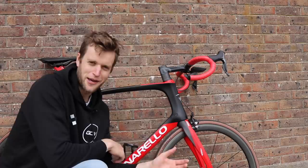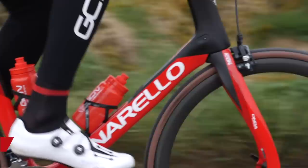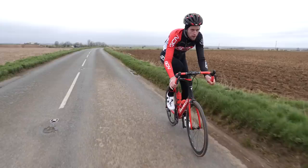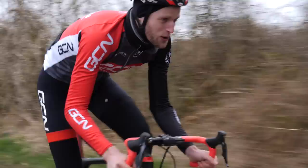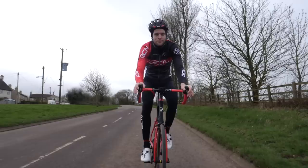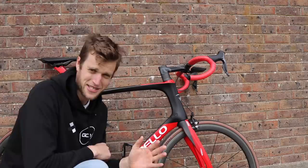I prefer to ride a frame with a rather large head tube. This one is 25.5 centimeters long and it's actually the biggest head tube I've ever had on a frame, but I love it and I really recommend it to any other tall riders out there. It allows me to have a position where I'm just not reaching too far down — the drop between the saddle and the handlebars isn't too much. If you're a tall rider, when your saddle and seat post is quite high, the drop can be rather big if you ride a frame that's too small. I always found I got terrible back pain if my drop was too large. I always preferred to raise the handlebars up and be a bit more relaxed at the front. Don't get drawn into slamming that stem if you're super tall — just try and relax a bit and be more comfortable when you're riding.